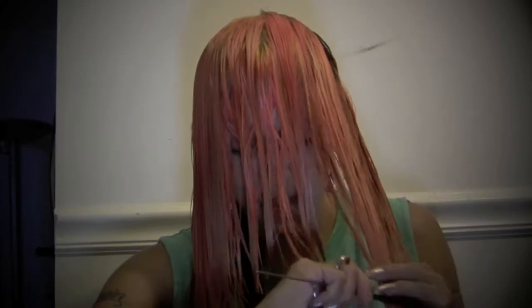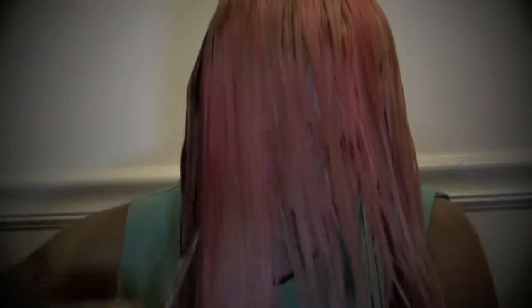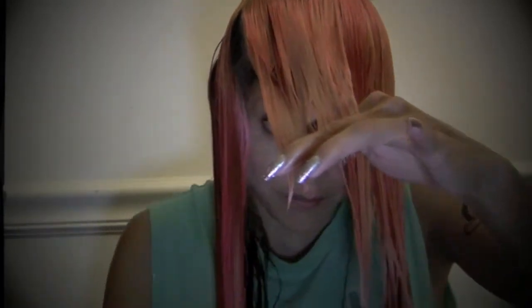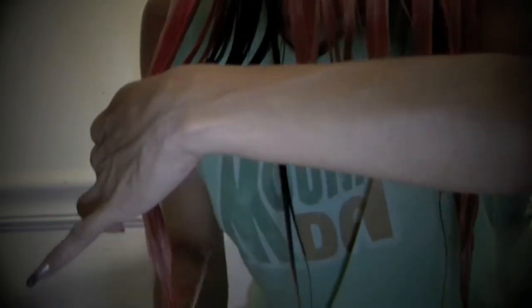I'm going to sit up straight and incorporate these layers with the back. The safest way is to come up from the bottom and then meet it here, because you can kind of see it better. Take the shortest layers like so and bring it down, or you can meet your length with that layer — which is what I'm going to do. I'm at the length with this layer here, like that. Can you see that?